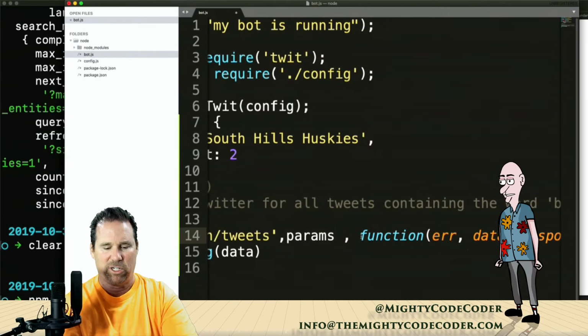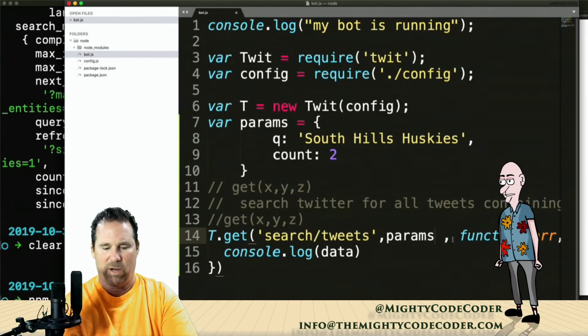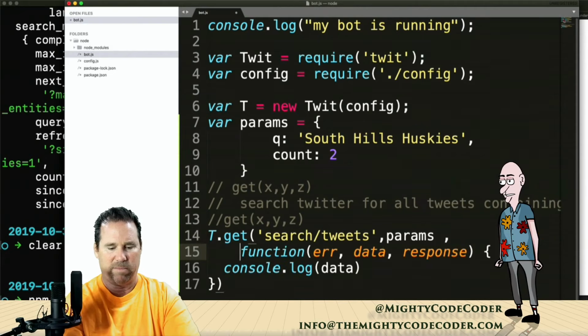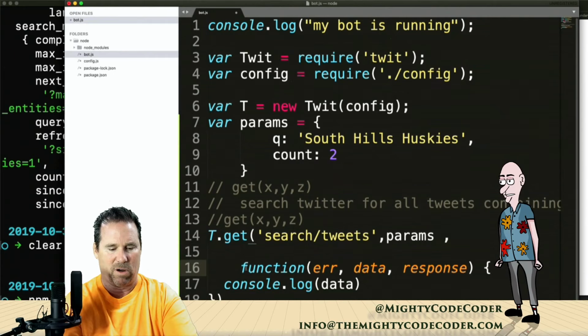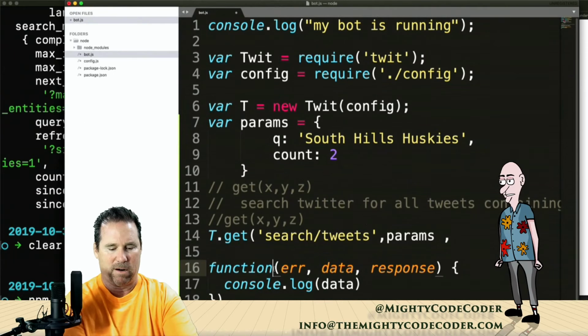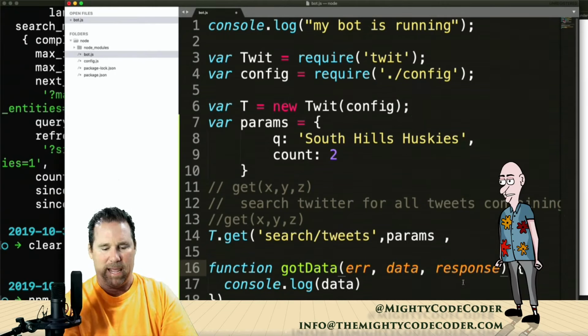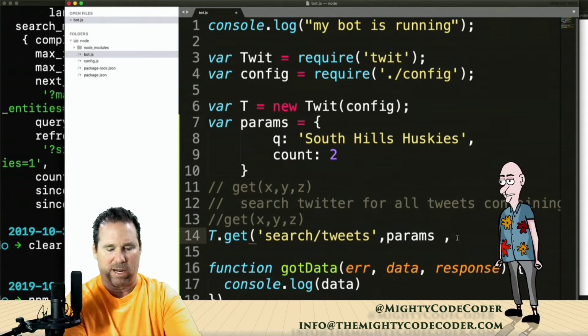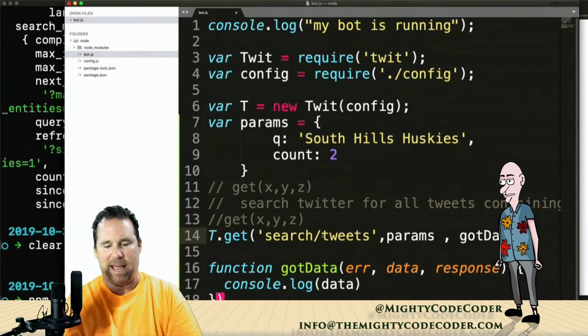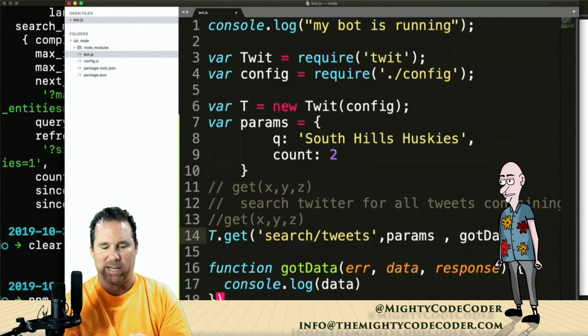And let's do the same thing with function. All right, let's go function. Yeah, let's do something like this, and let's make it function called, I don't know, got data, because we're gonna get the data, and so here we got to call got data, and we got to close it. So now this is easier to see now, right? It's x, y, and z. See, the x is search suite, the y is params, and the z is got data. Okay, so you could write your functions like that and make it more clear.